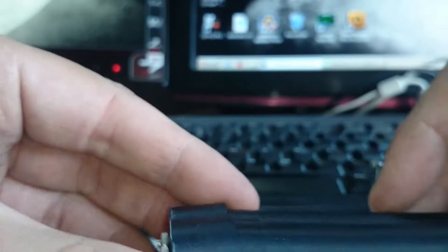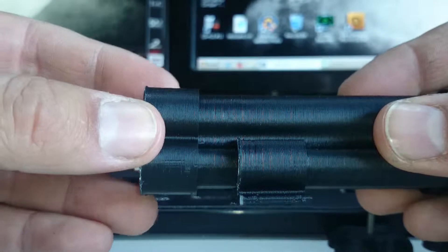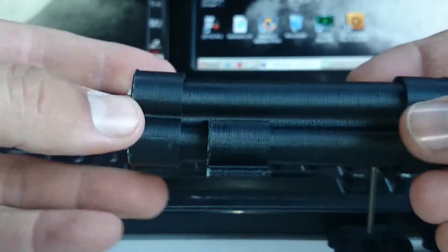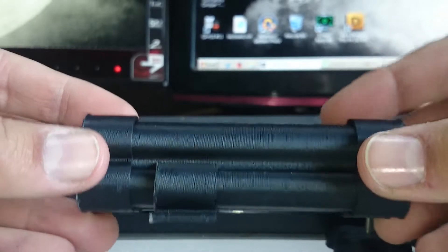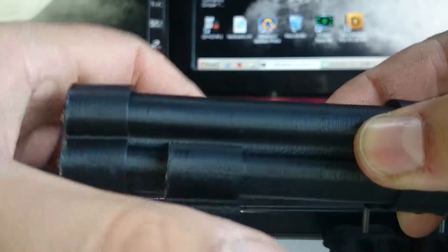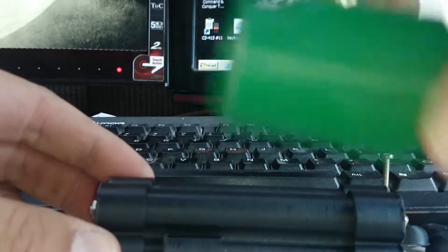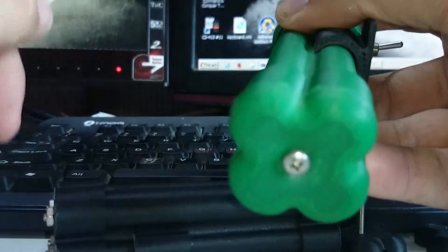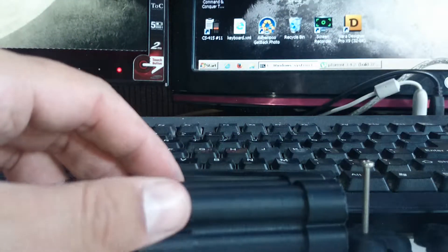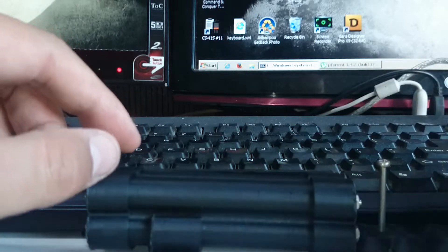I've also built in some overlap tolerance — if your batteries are from different manufacturers, there's almost 15mm of slack, so you can use a range of different batteries. If you prefer a spring-loaded option, you can put a spring between the cells and it will push them out. Without a spring, as long as it's done up reasonably firmly, the spring tension from the ABS plastic is enough to keep tension on the cells with no rattle or movement. It's even been out bush — it did 30 kilometres in my backpack the other day and survived quite well.